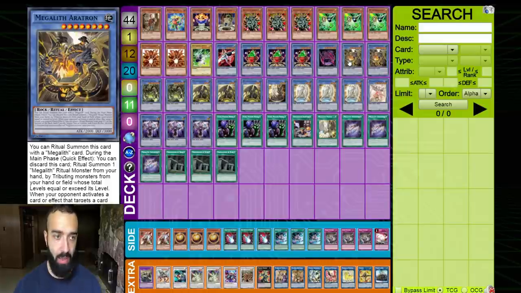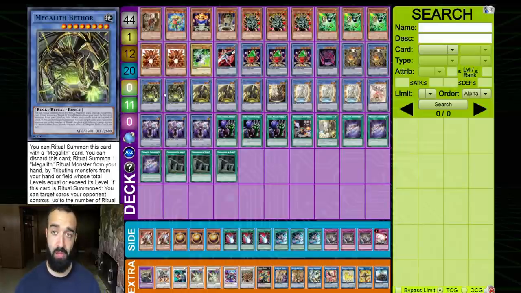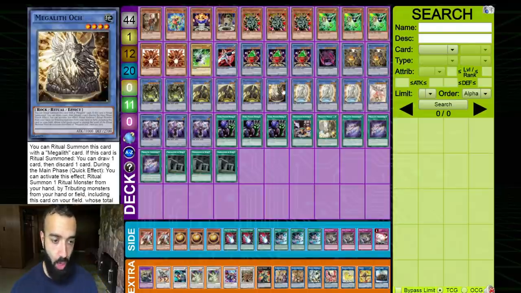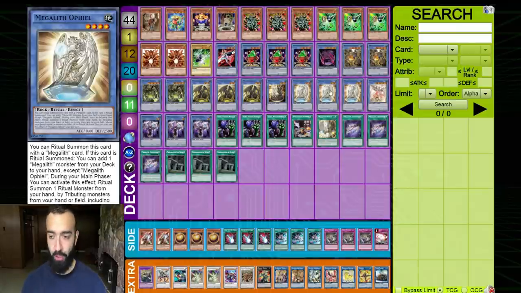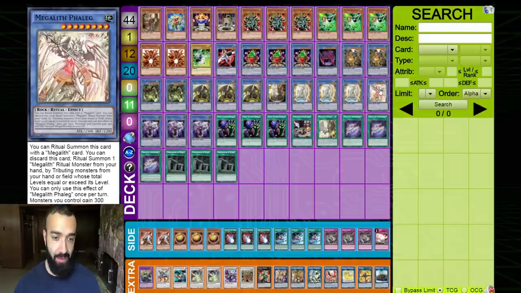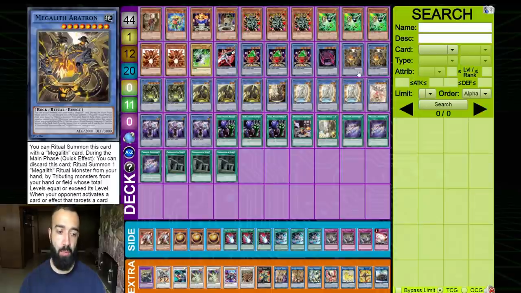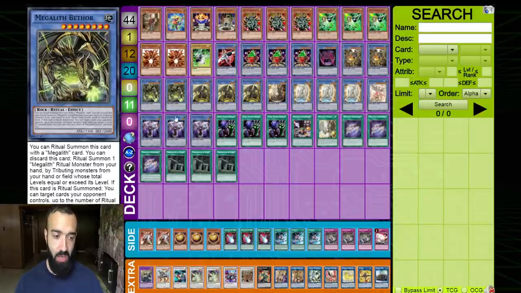You play double Megalith Aerotron, double Megalith Berthor, triple Megalith Haggith, 1 Megalith Och, triple Megalith Ophiel, and 1 Megalith Phalanx, and then triple Megalith Fools. This is a lot of Megalith cards, but the Megalith cards are extremely powerful.